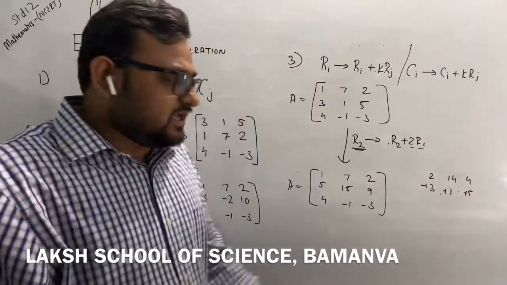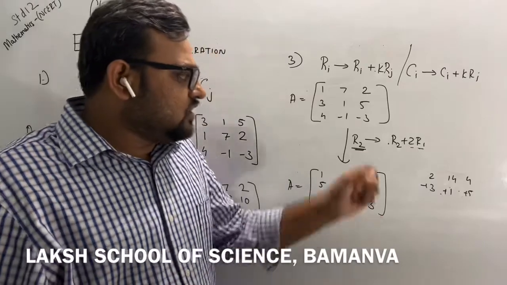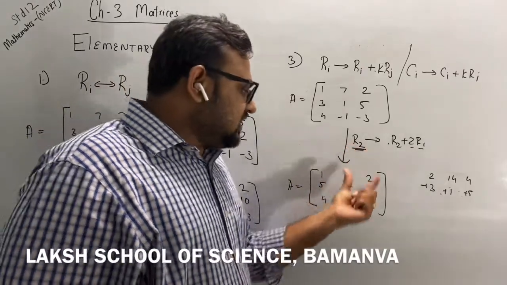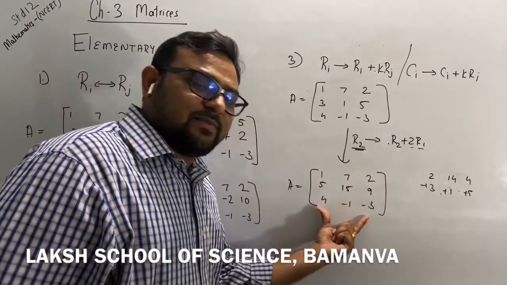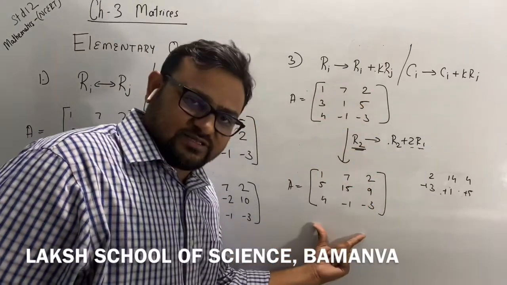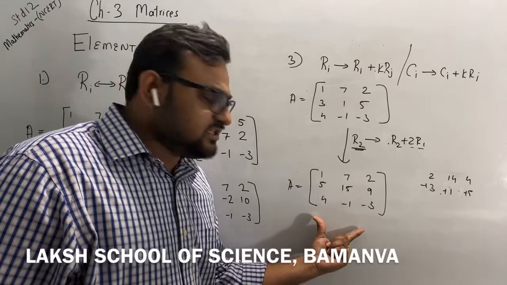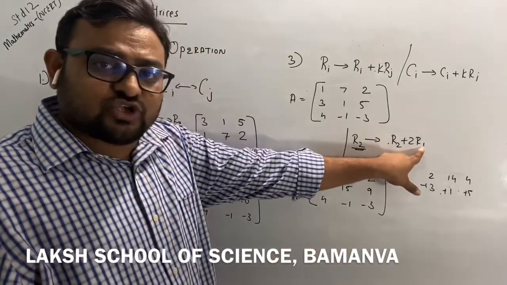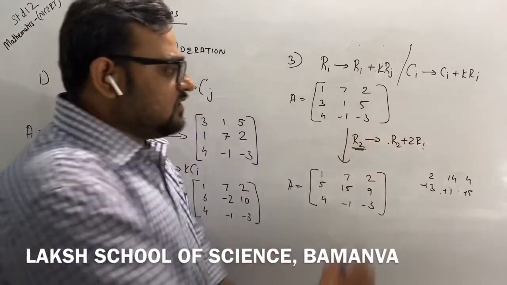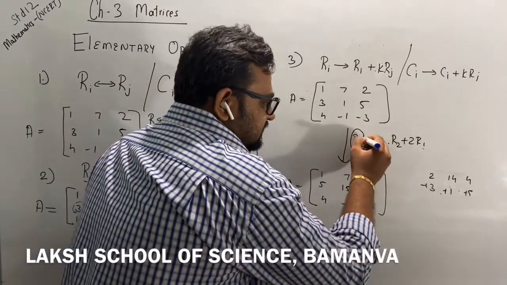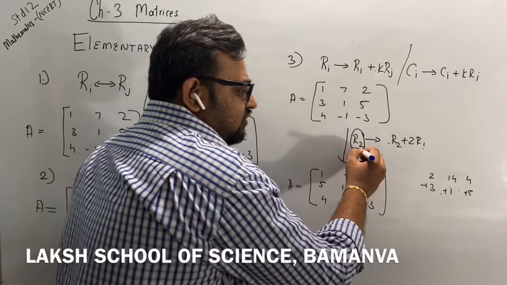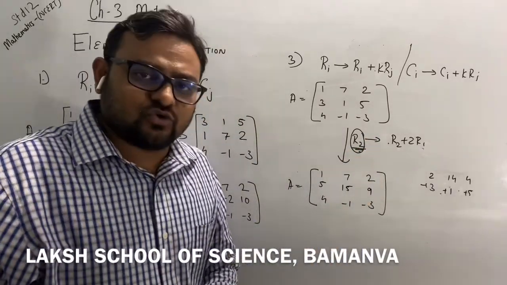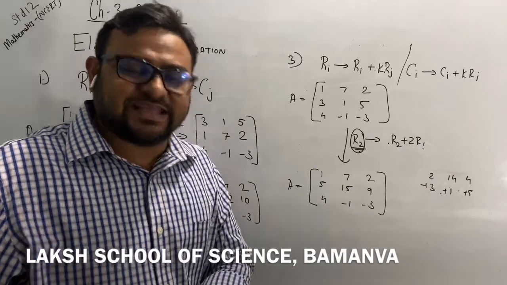Okay, so I am repeating what we have to do. On R2, the operation is given. So other than R2, the other two rows I am writing as they are. The only thing that you have to change is R2. Don't get confused that since R1 is given, you need to change R1 also. No, focus on this. Whatever row or column is given, apart from that, write down the other rows or other columns as they are.